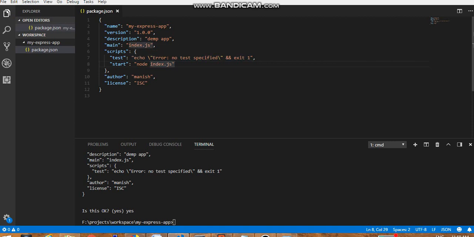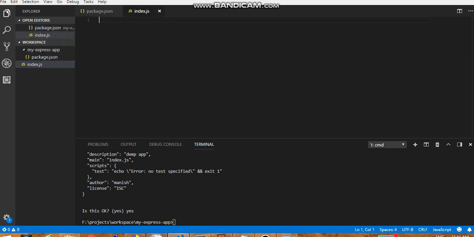If I type here npm run start, it will execute this script and run the command node index.js. For that, first we need to create a new file in the root directory named index.js.